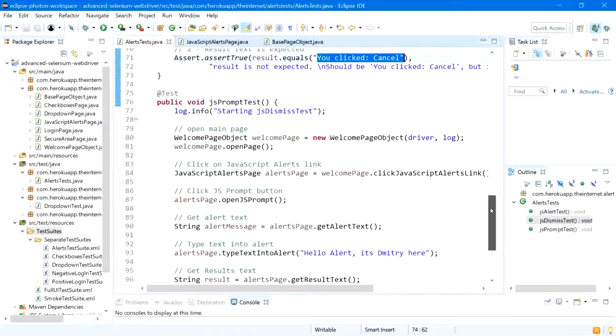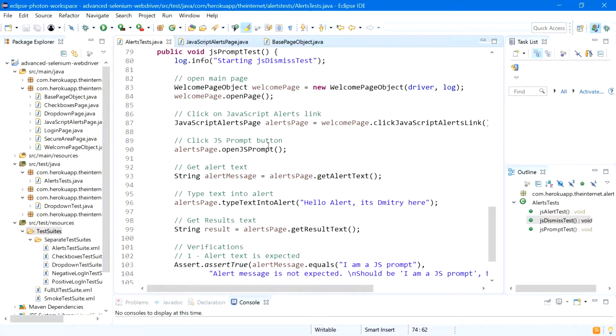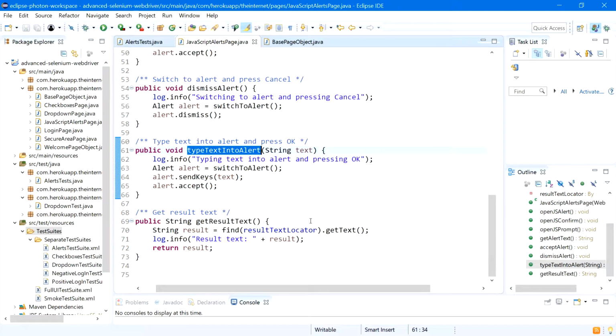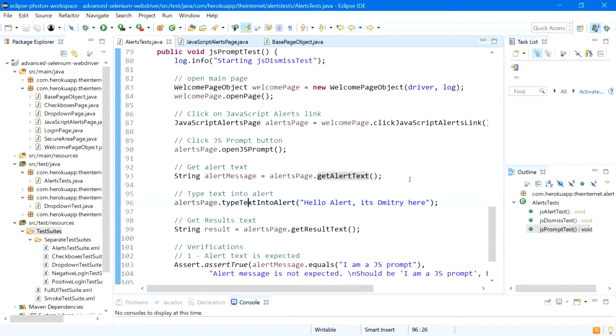And the last test in our class, similar steps, the difference is here, open JS prompt alert to open third alert, get text, then we use this type text into alert method, so switch to alert, send keys, accept. And we will type hello alert, it's Dmitry here.